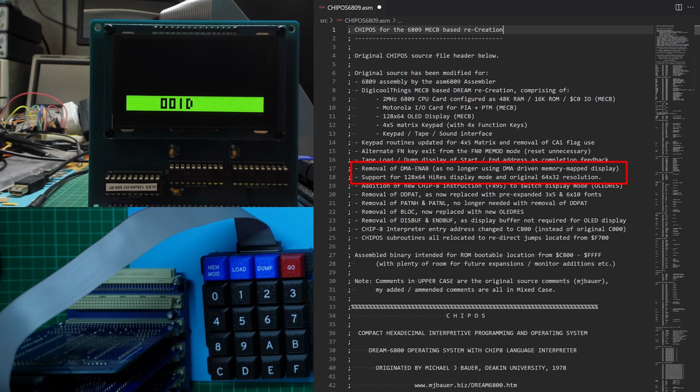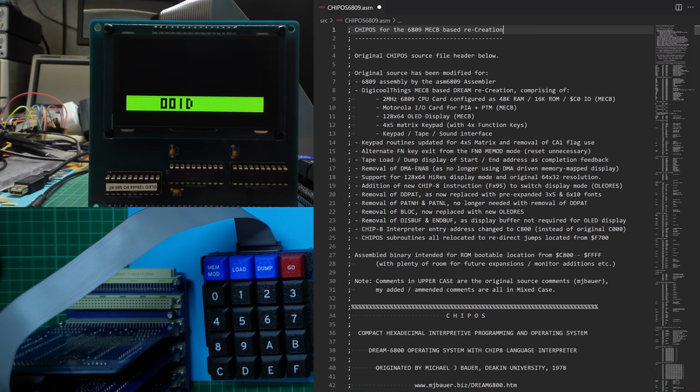Next, the entire memory mapped graphic display was replaced with drivers for the OLED panel display. A small note here is that the use of a parallel 8-bit display panel was critical, as only the parallel interfaced panels allowed the reading of the internal display buffer contents. Serial attached panels only allow the writing of display data, therefore would require an external memory buffer to be maintained, as Chip 8 implements an exclusive OR pixel display function.